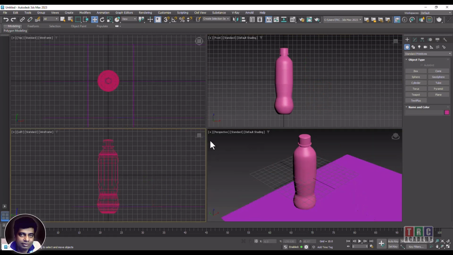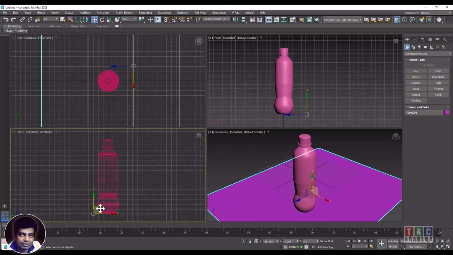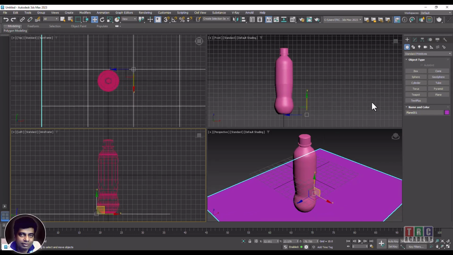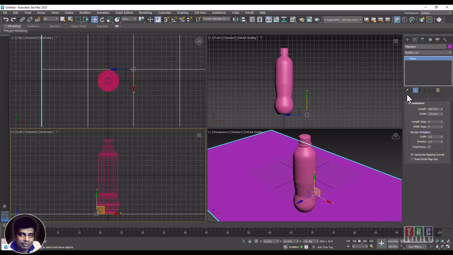Move it down and keep it at the base. Go to modify, rotate it. Increase the width and the length.